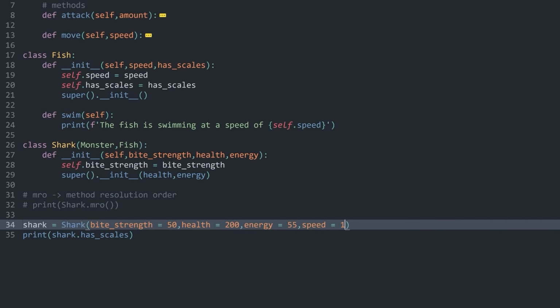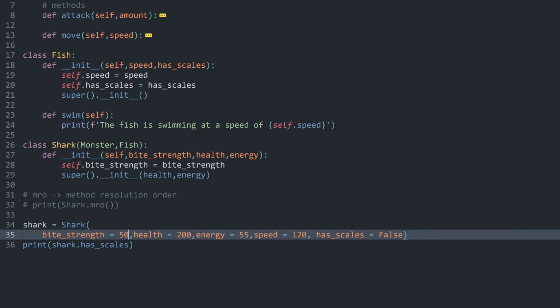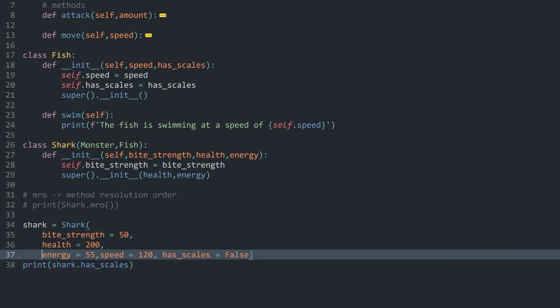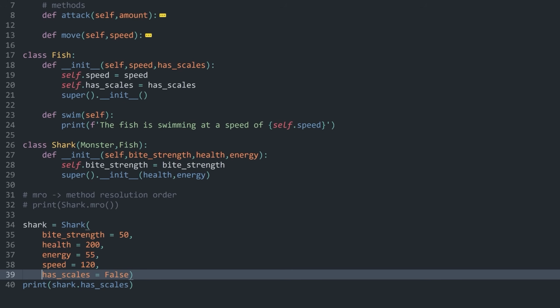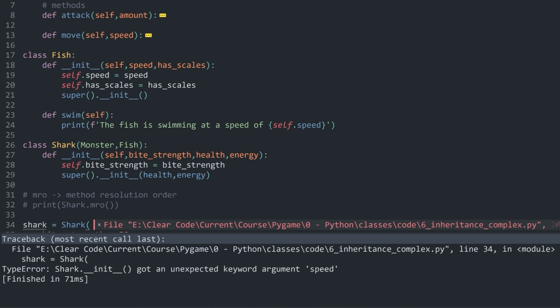Let's set it to 120. And I want to set has scales to false. And this would then be all the stuff I have for the shark. And I think it makes sense to put all of this on separate lines to make it a bit easier to read.